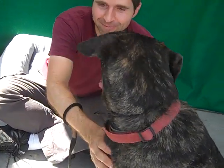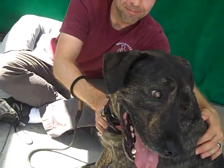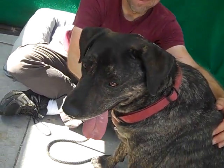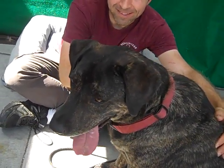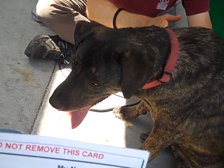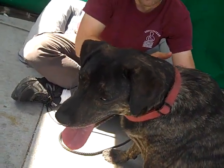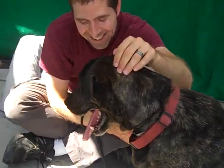Going to the dog park would be her ideal, I think, because she could run and chase with all the other dogs there. She's very gentle, super friendly — look at that face. Just a real head turner with that beautiful brindle color. Come on down and meet our A-plus five-star dog, Abigail. She's ready to go home with you and become your new family best friend — come on down and make her yours.